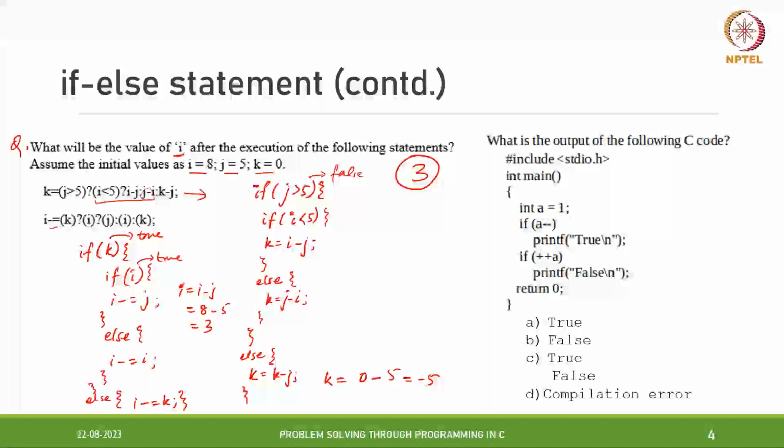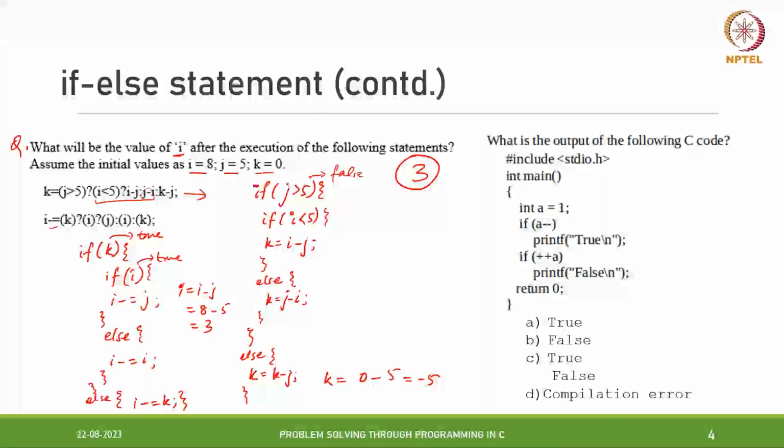So if j equals 5, then j greater than 5 is false, right? And if it is false, this entire if-else statement within it will not execute, it will simply go to the else block. Now in the else block it is said that k equals k minus j. So k equals 0 because k was 0 earlier, minus j was 5, so k became minus 5.